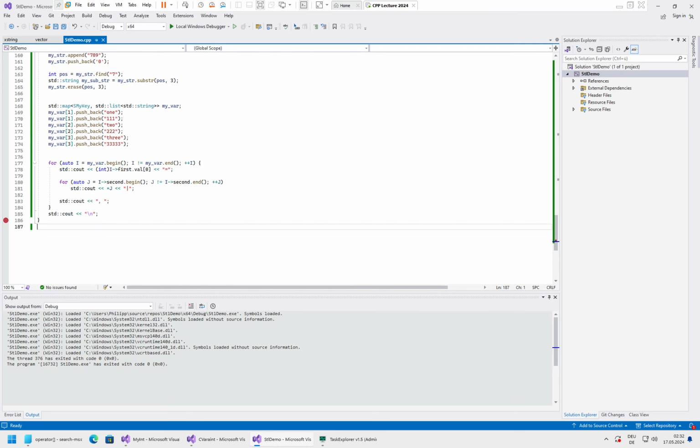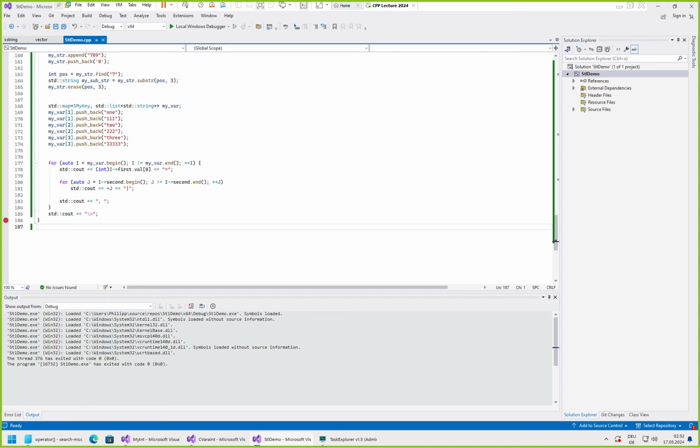During one of the next lectures, there are a few things I would like to show you. One is, of course, more of the STL, like the smart pointers which are built in. I think this will be the major subject during the next lecture. If we have enough time, we might also implement either our own array class, which would probably be quite useful if you need some inspiration for the second part of the final project, or our own string class, which is kind of similar to an array. It just adds all these additional functions which are string specific.